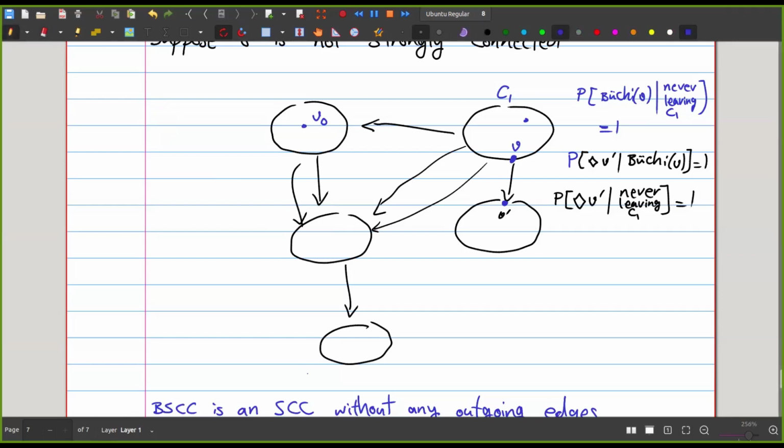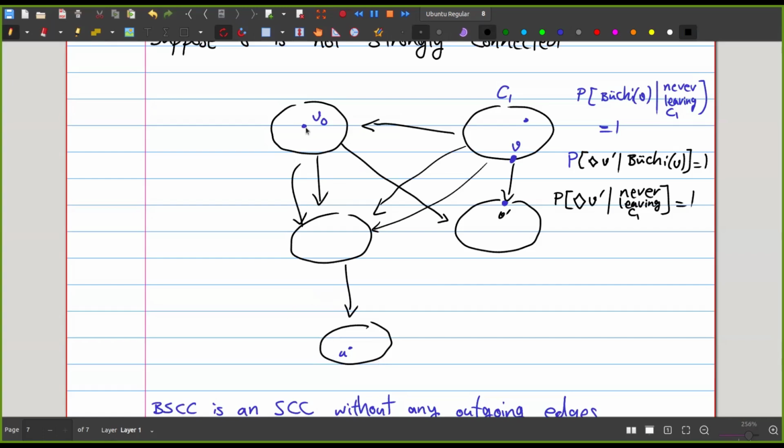But if U is somewhere here, if U is in a bottom strongly connected component, I ask you, if I start at V0, what is the probability that I see U infinitely many times? Well, first you have to figure out what is the probability that I end up in this bottom strongly connected component? Because it might be possible that there are several different bottom strongly connected components that I can go to. So what is the probability of reaching this bottom strongly connected component? But we've seen how to compute that. I just say this is my target set T. What is the probability of reaching T?